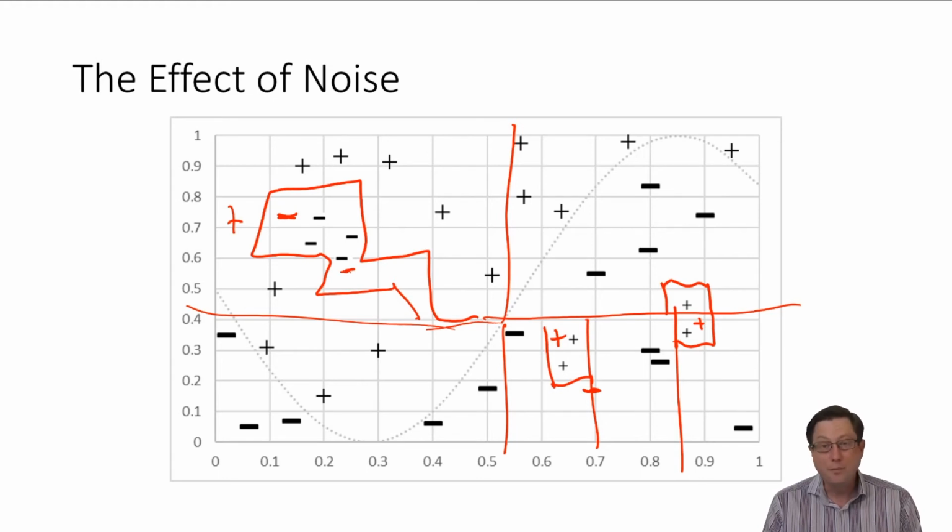Who knows? It could be your users got confused when they were giving you a label. Or it could be you paid somebody to hand label this stuff and they got bored. Maybe they fell asleep on the keyboard. A little noise like this can lead a too powerful modeling process to really pick up on some gibberish and come up with something that has nothing to do with anything, just because there's a little bit of noise.